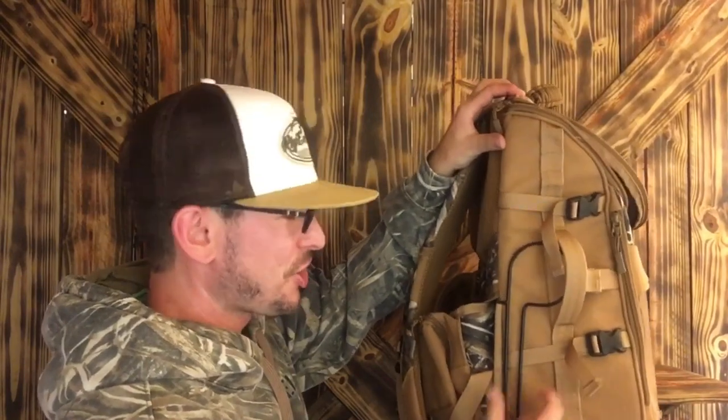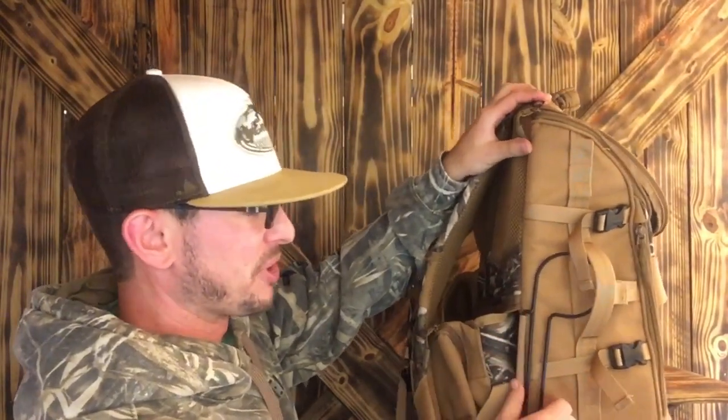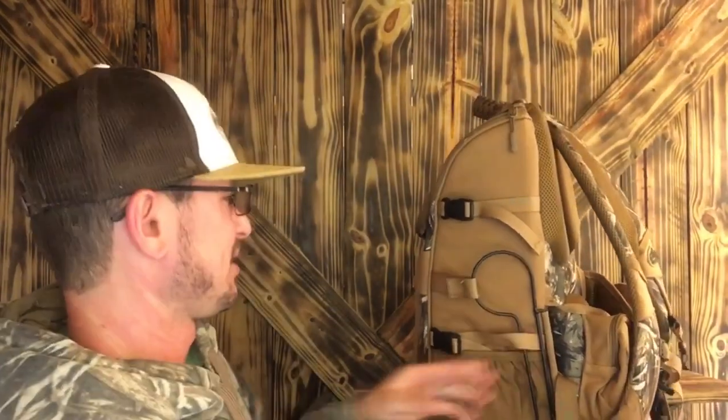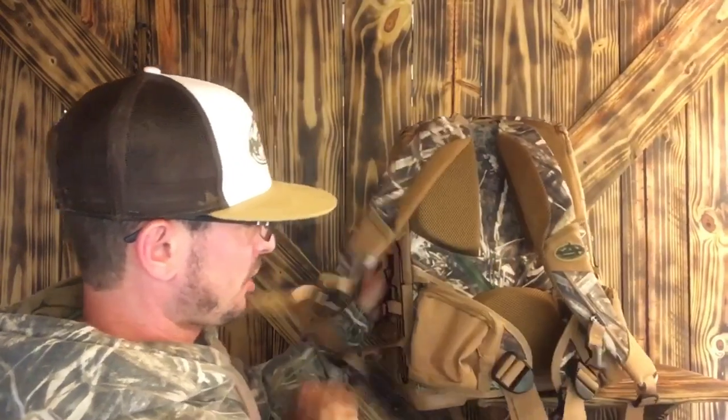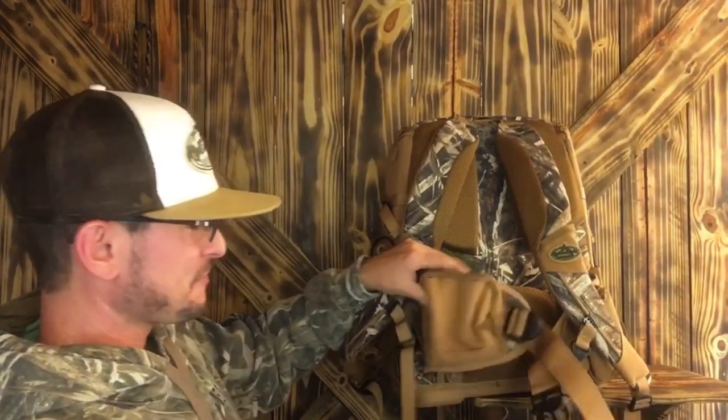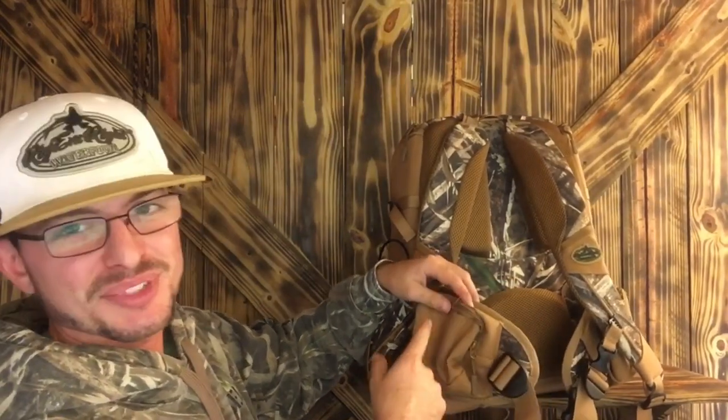They've even got your duck hauler built into the backpack. I love that. Both sides. That's right, both sides. So that's pretty awesome. You've also got your waist clip or whatever strap, whatever you want to call this. And once again, you can hold more shells.